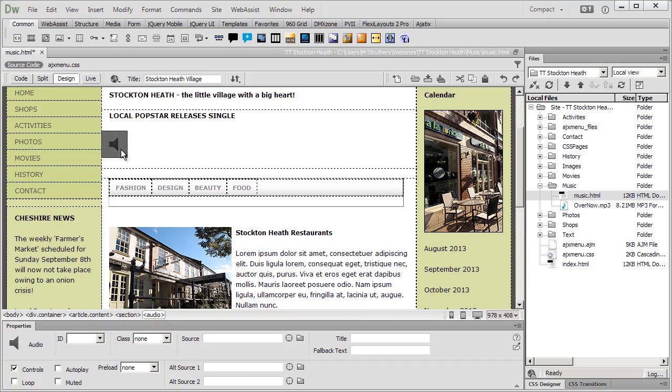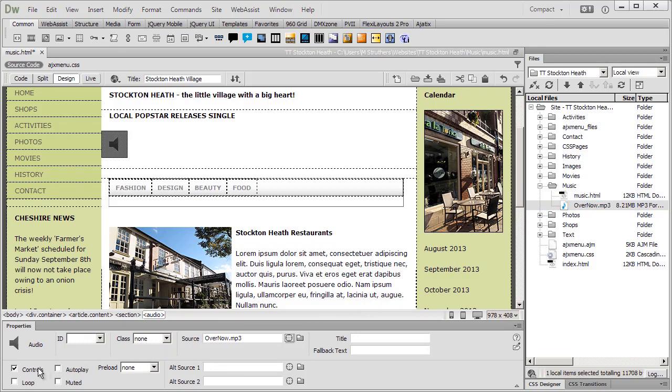We've not actually as yet linked it to any audio file. We've not told it yet what file we want it to play. So let's resolve that by making sure it is selected and then coming down to the Properties Inspector, come down to my source field here, and you'll notice I can use the pick whip from here too. So I'll left click on it, and then come over to my music folder and point it at that MP3 file there, overnow.mp3. OK, done. And you'll notice in our source field now, there is that link name.